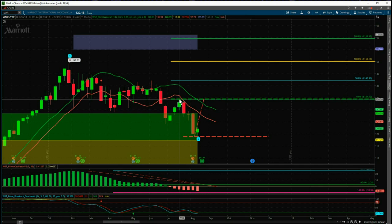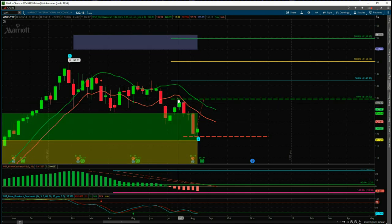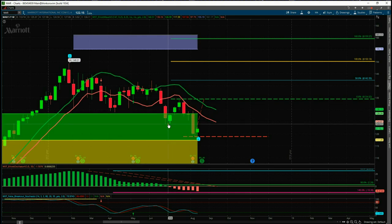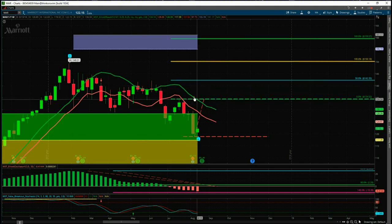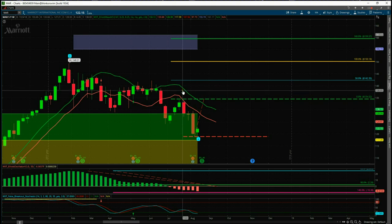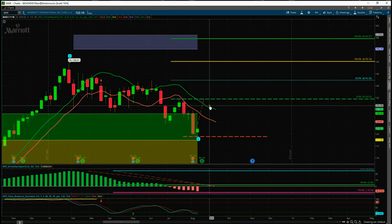Our entry has to be above this rejection — this failure to move away from the green zone. At this point we've got an entry of $134.52, which is outside of our 64 moving average high as well — this green moving average on our Elliott Wave indicator suite. This previous attempt was not an entry because we only enter when we've had the wave four pullback into our pullback zone and also go out of the 64 moving average high. That green moving average was way away from here, so this was not an entry.